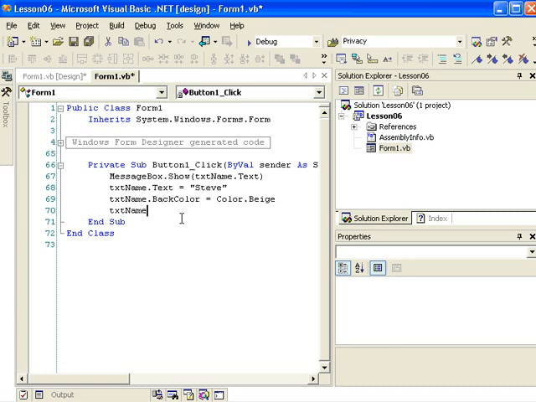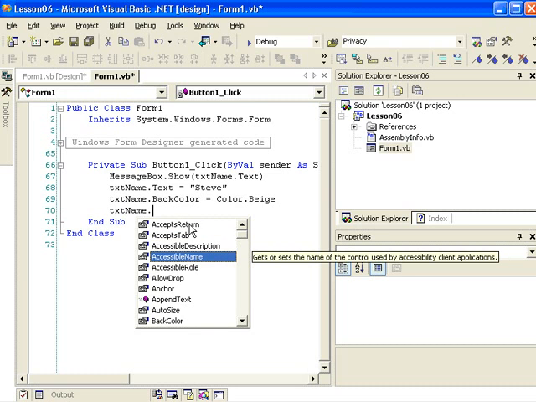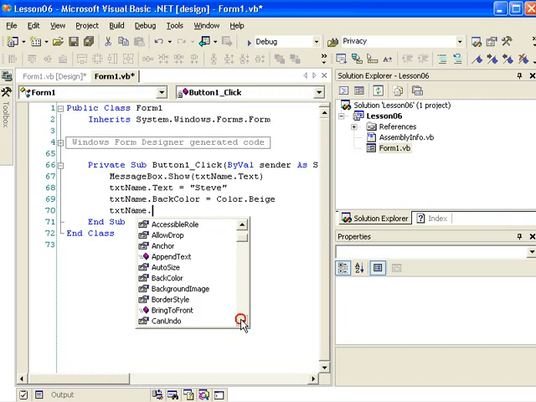Let's set one more property, name dot, and I can just use my down arrow keys, or I can use my mouse to scroll through all the items here and look at all of them. They're in alphabetical order, and the ones with little fingers over a little box mean that it's a property. The little red boxes mean that they are methods, and we're not going to use those just yet. We will soon. So let's continue to scroll down and take a look at all the various items here. And so let's do this.